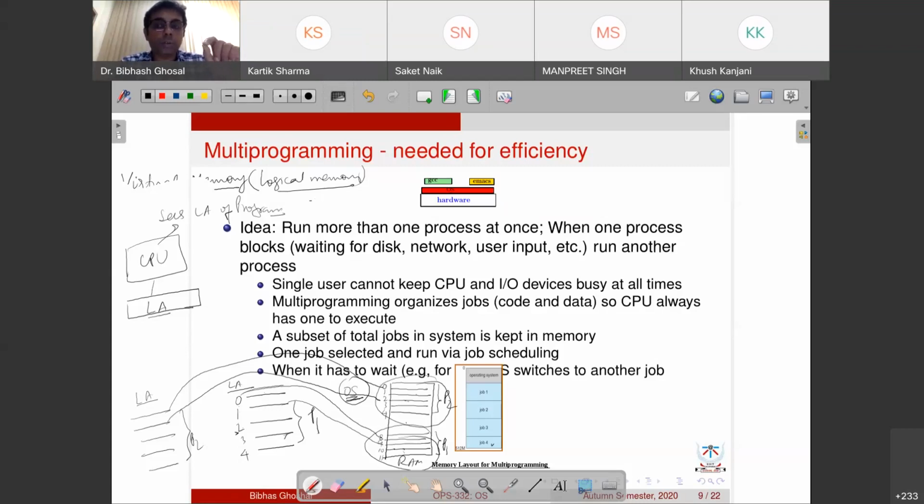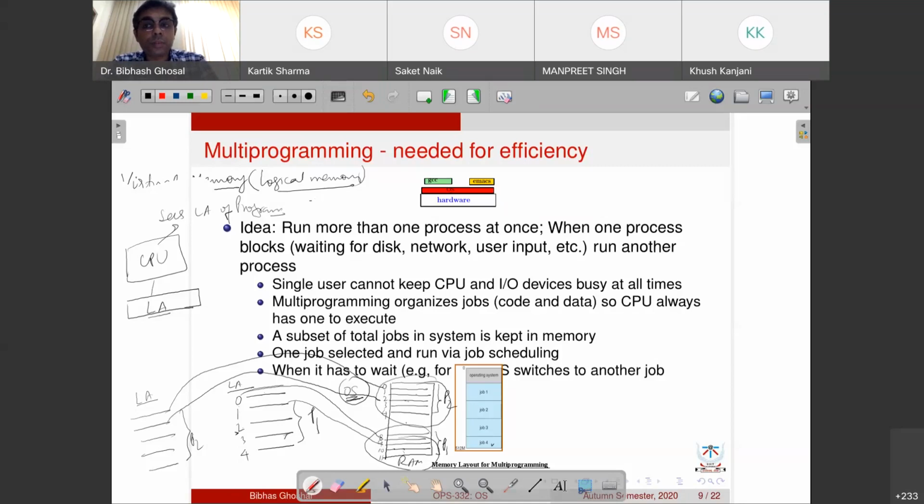That's what we are going to talk about in a concept called paging. I will split up those 10 instructions into two halves or maybe three, and the three parts can again sit anywhere in a distributed fashion. They do not necessarily have to be contiguous. Even that can be handled, and that will be handled. If contiguous memory is not necessarily required, that implies that dynamic memory allocation can also be handled by the OS.